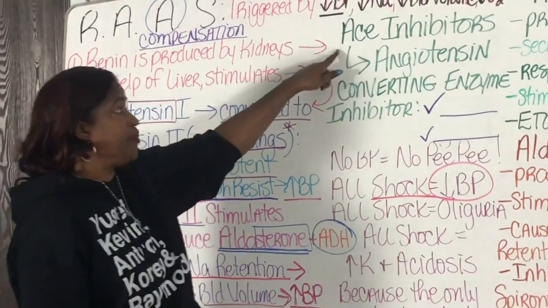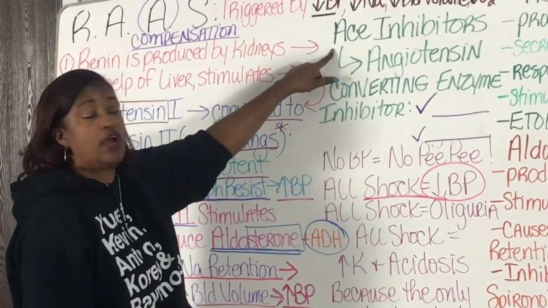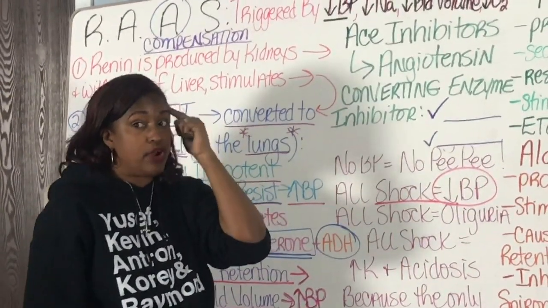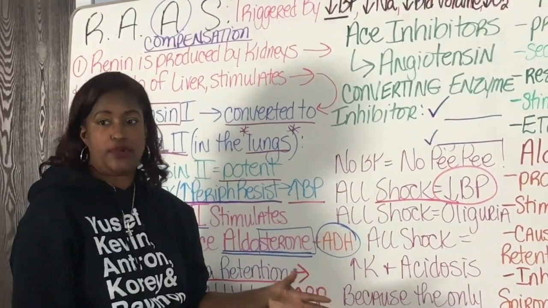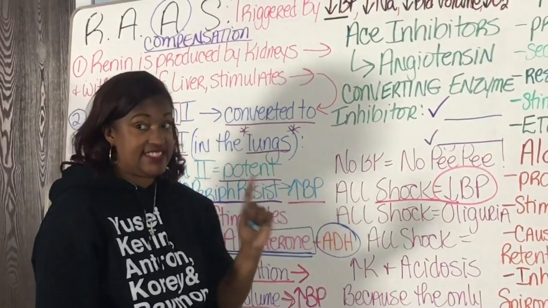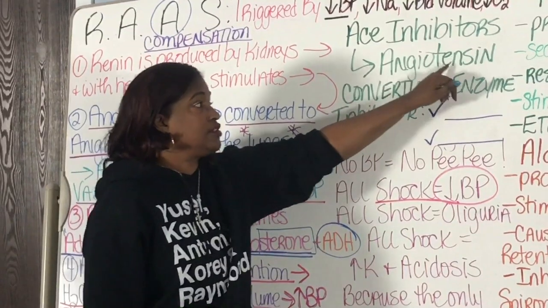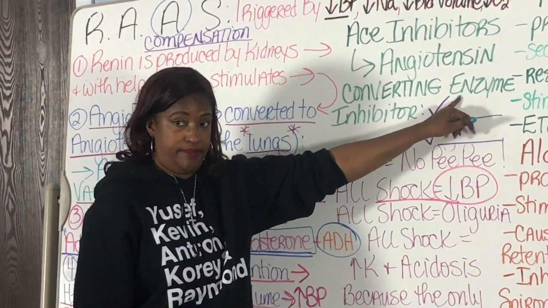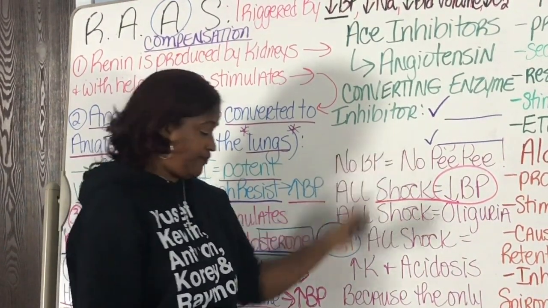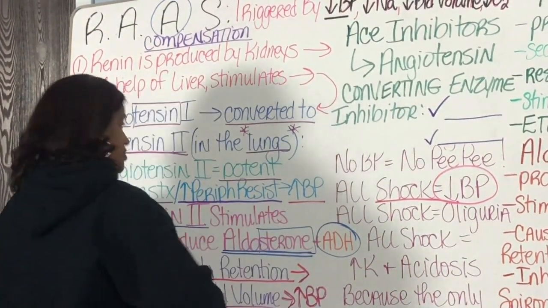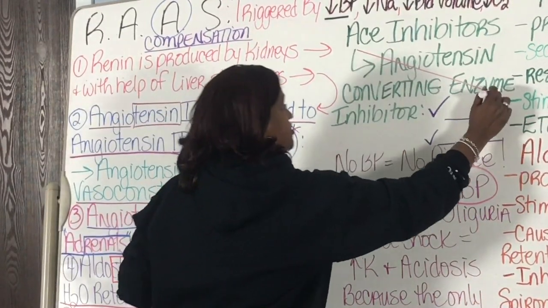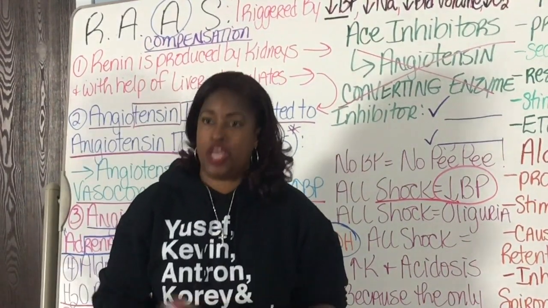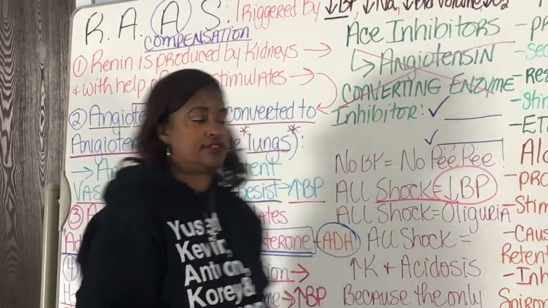First of all, you better remember this little part of the drug because it's the ACE that you've got to remember. You can't just go around saying ACE inhibitors and not realize that it stands for angiotensin converting enzyme inhibitor. Now you know what that means. That means that it stops the conversion of angiotensin. You know that. So watch this.